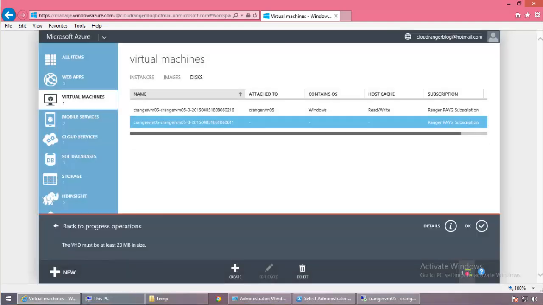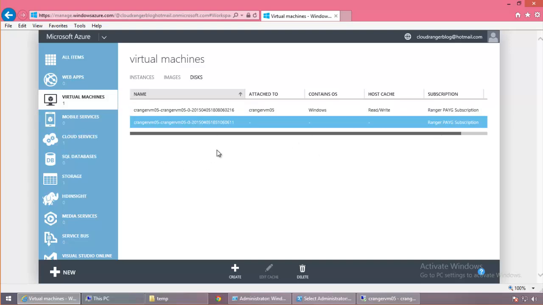And this is something I wanted to show you over here: when we tried to upload that, it actually gave us an error saying the VHD must be at least 20 megabytes in size. So you have to remember, for registering, you need at least a 20 megabyte VHD uploaded. Do you recall the one we had created and uploaded? Well, we did like 10 megabytes. That's not going to work. Okay, so I wanted to demo that and show that to you as well. But once it's registered, it's going to be displayed over here. So let me come back and show you that.